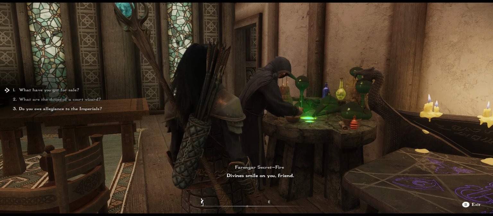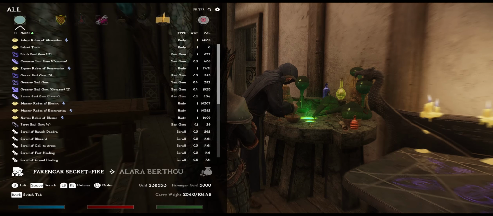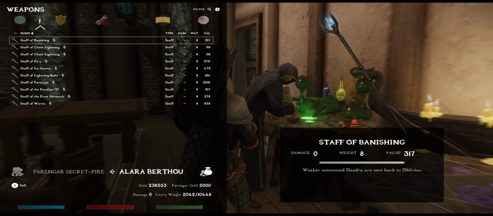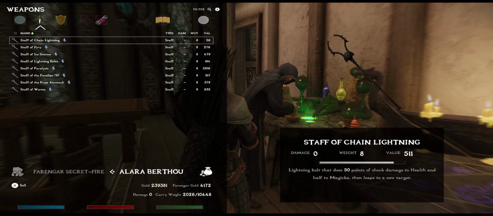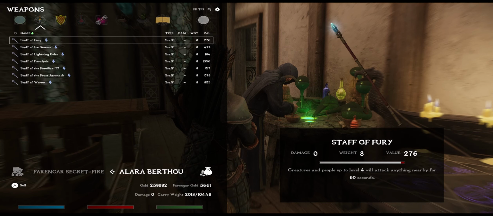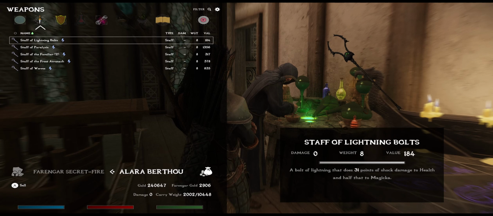Hey, Farengar? Divine smile on you, friend. Yeah, what do you got for sale? So, you wish to master the arcane arts? As a matter of fact, I need to sell him the staves, I think. He can always redo the inventory later.